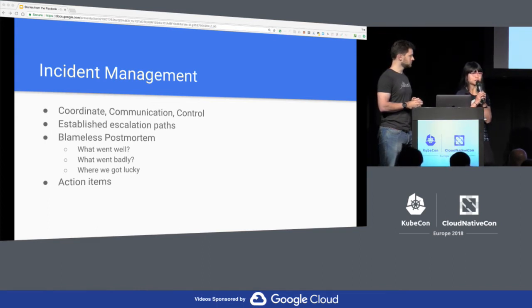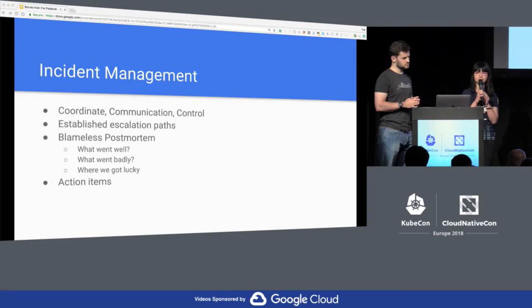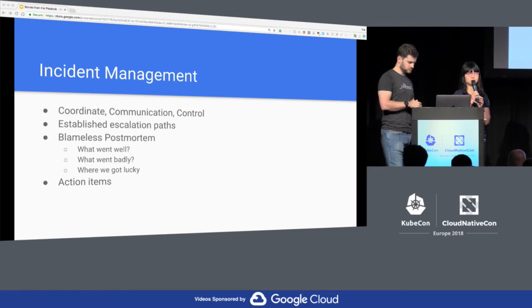So on-callers are encouraged to pull in other team members for help and assign defined roles. So there should be an incident commander to manage and coordinate efforts, operations lead, and a communications lead. So we have established communications channels to identify the impact and notify customers via the support channels. And there's also escalation paths to other parts of cloud and internal teams, as well as our developers who maintain their own on-call rotation for the different subsystems within GKE and Kubernetes.